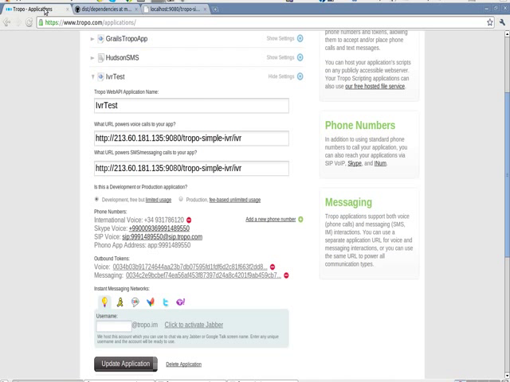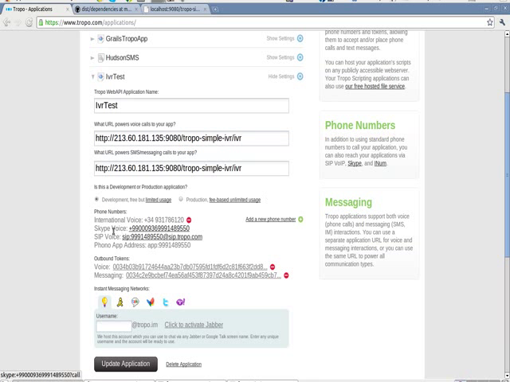What we need to do is go to Tropo, create a Tropo application and point that application to our server. I've already done that for the sake of the speed of this video, but basically you create a web API application, you give it a name, and the most important thing is that you need to point your application to your server. In this case you need a public IP address or a public domain, something that the Tropo servers have to be able to reach. I'm using the 9080 port, but you can use the standard 80 port or whatever port you want.